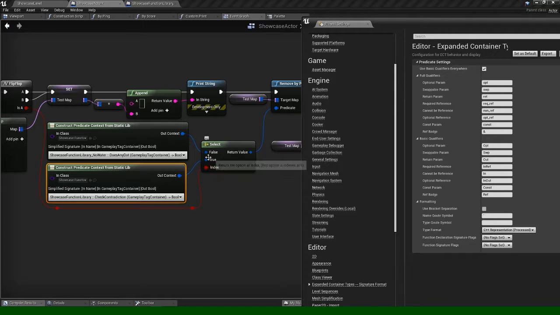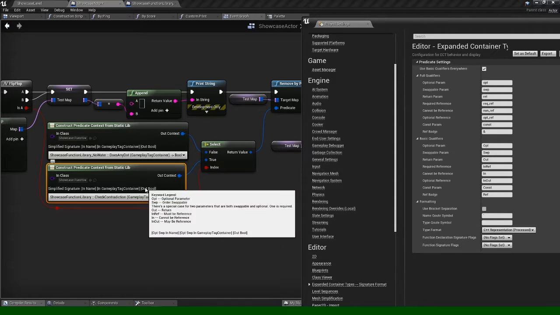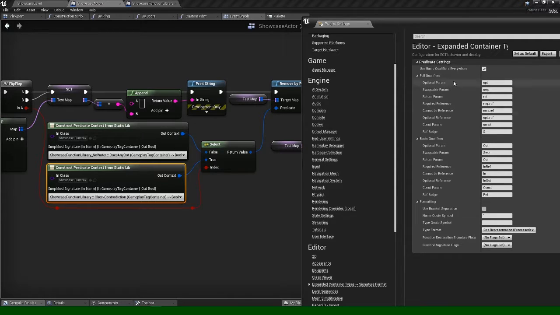So one of the other things that you'll notice is if you hover over this, you get this big old keyword legend. And I pointed this out earlier, but you can customize what keywords are used here. And we've got full qualifiers and basic qualifiers. In practice, you actually don't have to have both of these exposed, but I wanted 2 sets of defaults.